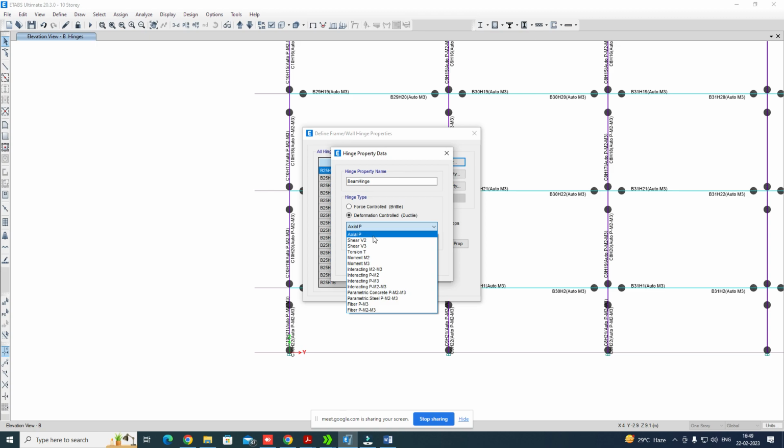Okay, let me ask, in case of a beam, are we considering axial force? No, right? Are we also going to consider shear force V2?